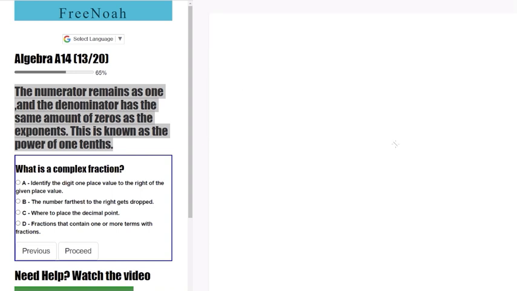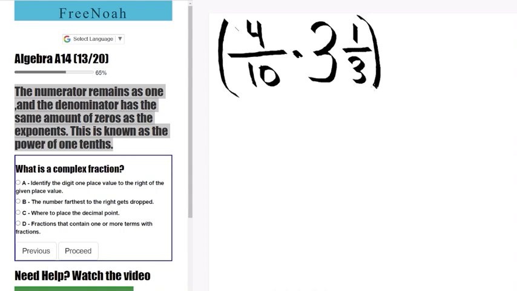Now let's give you another example where we infuse a mixed number. So four over ten times three and one third. We're going to place this expression in parentheses and square everything.